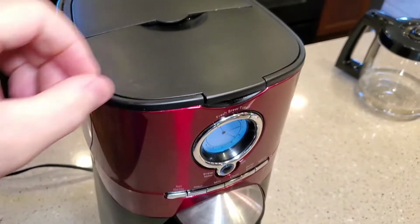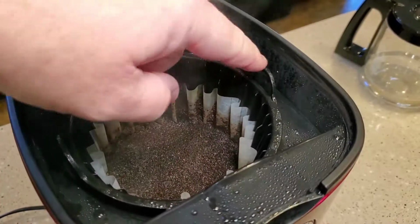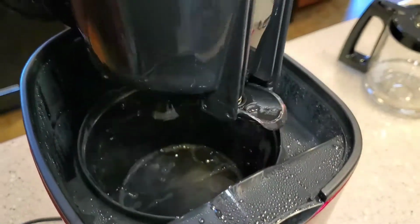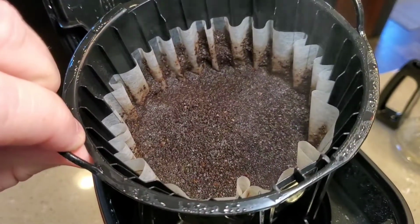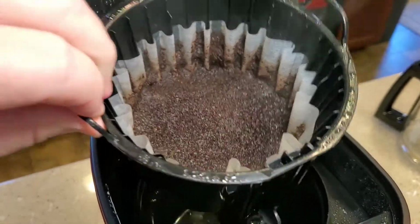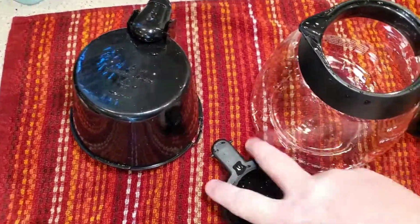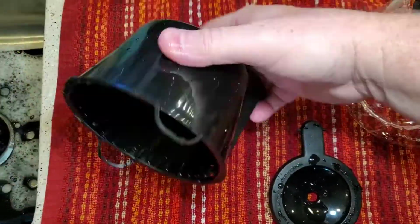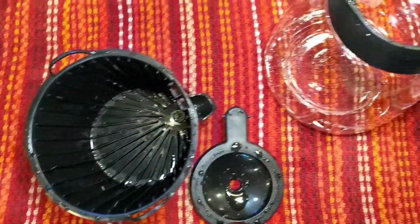So now let's talk about cleanup. You're just going to lift this up. This filter basket does have a nice handle on each side that you can lift up. It's got that plunger that's going to keep it from dripping on you, and then you can just take this filter and dump it in the trash can. So cleanup is easy. This lid comes off the filter basket. I rinse mine out, and then about every third time I'll throw it in the dishwasher.